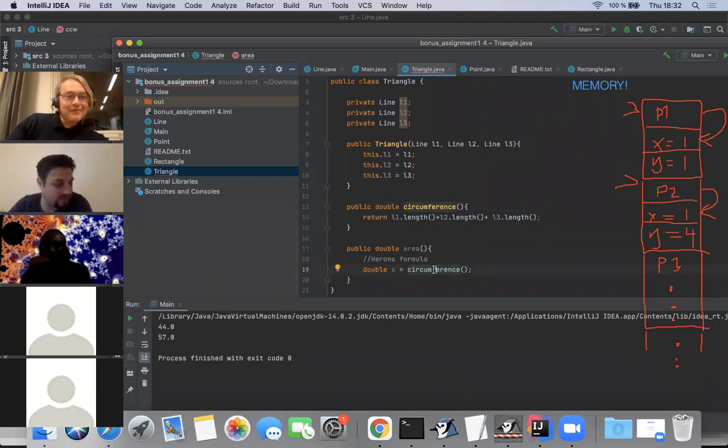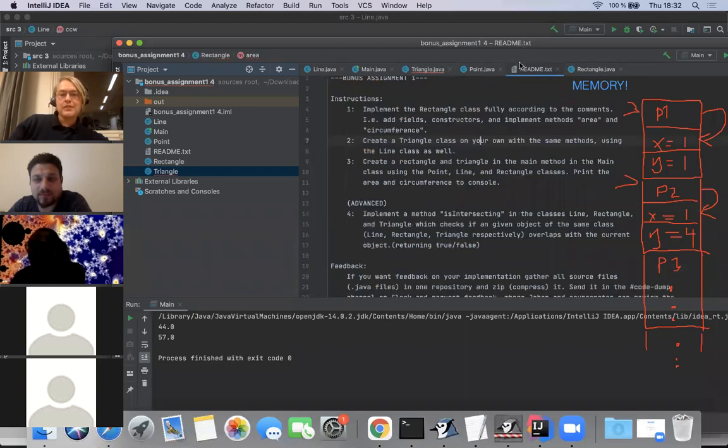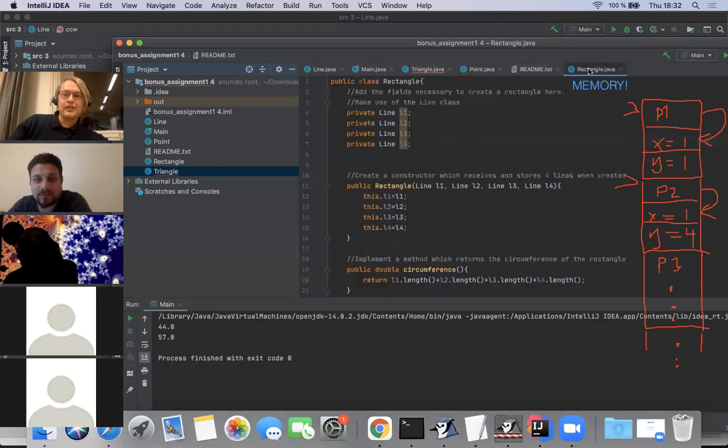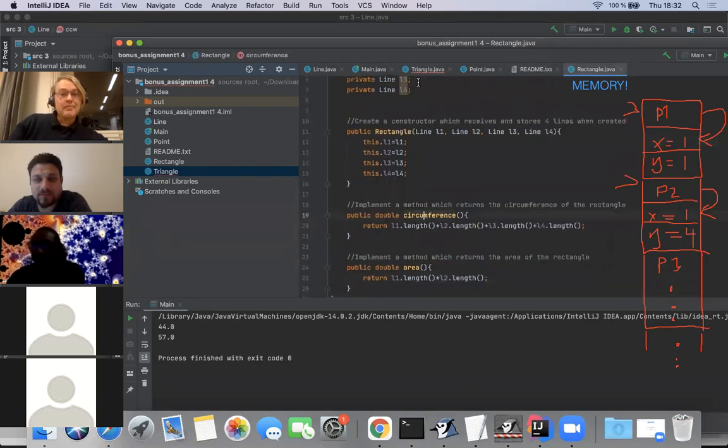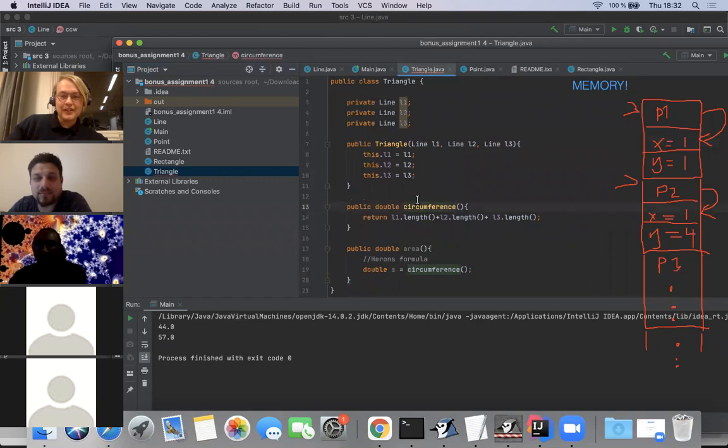And Johan, what if we don't need a method? Suppose I don't want to use a method, can I write the previous line? Yeah, absolutely. If our requirements said that we should implement the same methods as previously, but the circumference wasn't included, I would in this case just have this line here as we did before.